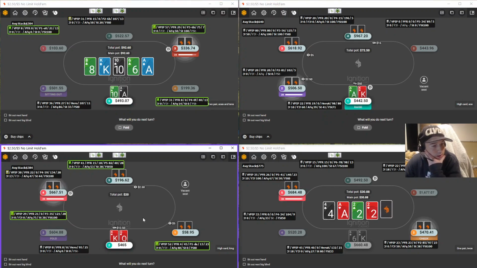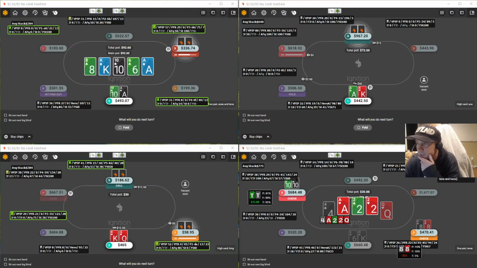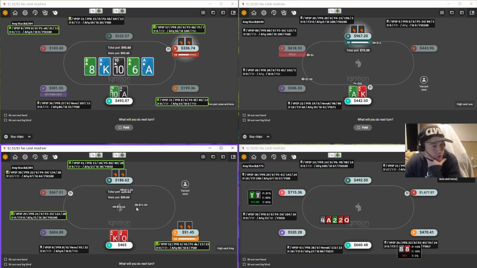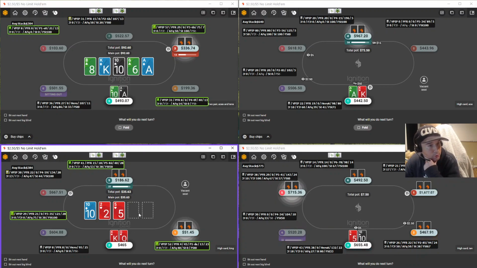Check to him. Upper right-hand table, raise middle position, 3x open from the button with ace-king offsuit, using about a 9% range. Lower left-hand table, I raise middle position with king-queen suited, using about a 21% range. Get called by the small blind and the big blind.